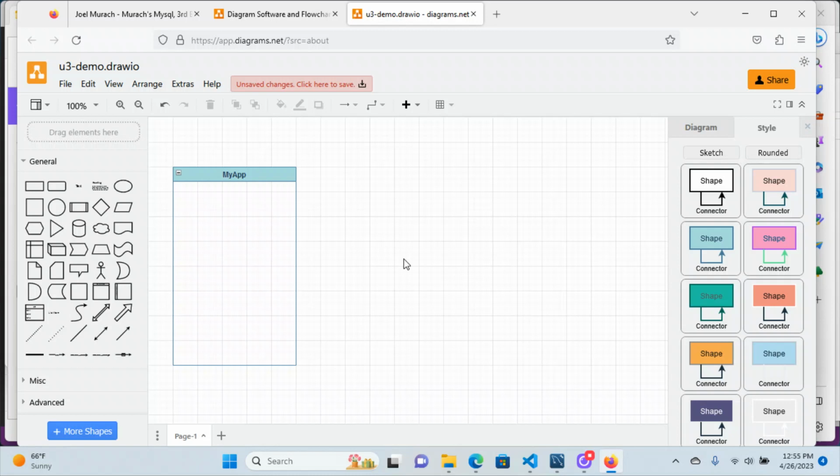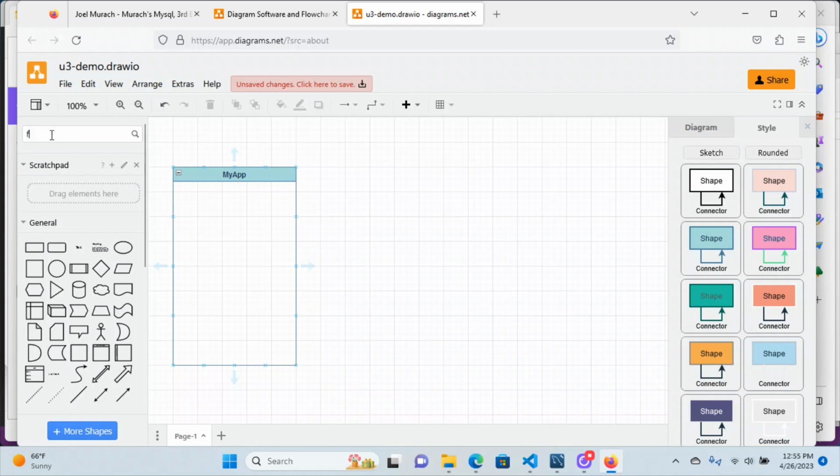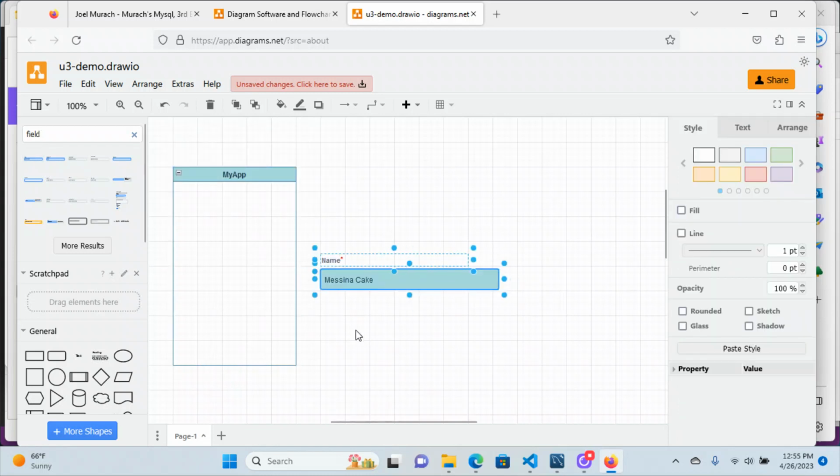So I'm going to start looking for fields here. I know I'm going to want a text field where a user can enter their name, and another one where they can enter their password, and so on. I can start by doing searches up here, search shapes, and if I just type in field, for instance, and hit enter, then it gives me some of these. Hey, look, here's a name field. If I click on that, it plants it down here. The very next one is a password field. So I can click that, and it puts it down in the same spot.